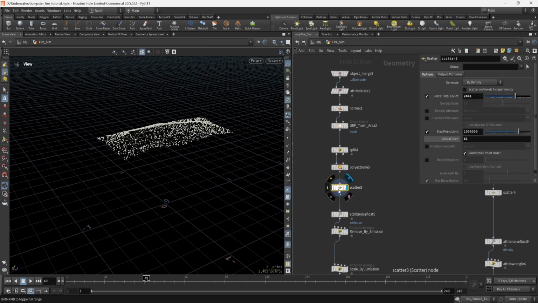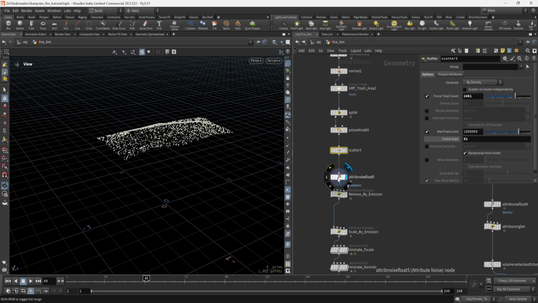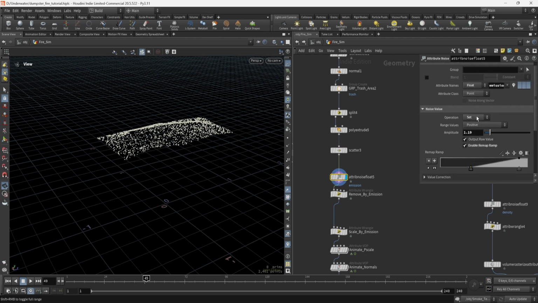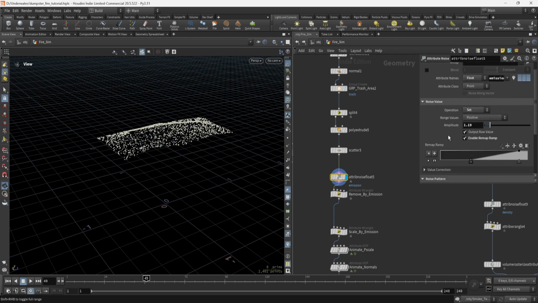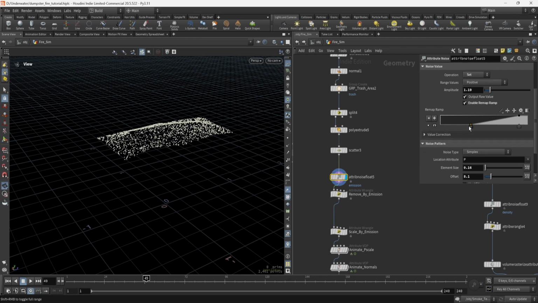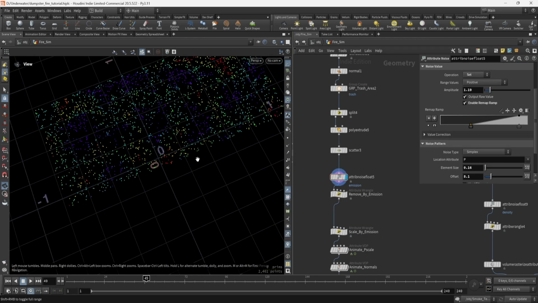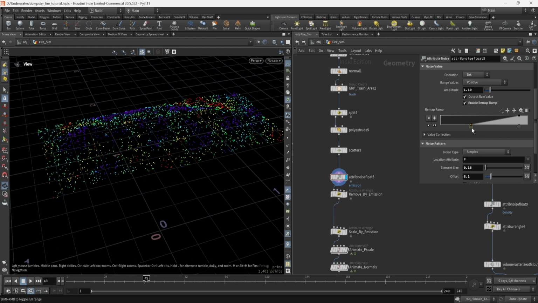And then we're going to scatter some points on here. And from those points, we're going to add an emission attribute. We're going to call this emission and it's going to be a positive number, and we're going to use this ramp to control it. If I visualize this here, the noise is fairly high contrast, as in there are some hard edges between these, and that's because I want to shape these flames to be pretty jagged and sharp and make sure there's definition in the burn pattern.